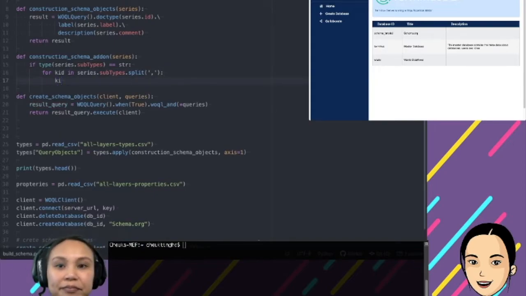But that's one thing: we have to strip it. For example, let's say the first one is the date of the event, so it's a datetime. You have a date and a time, so date, comma, space, time. There's a space there that we don't want, because otherwise it won't match the ID of the object. So we have to do a strip.